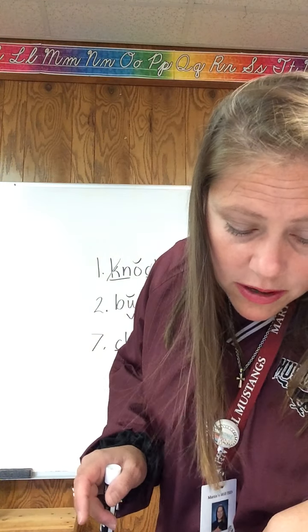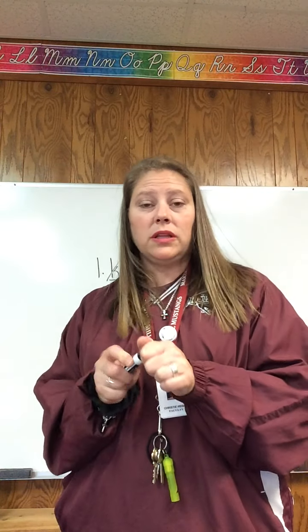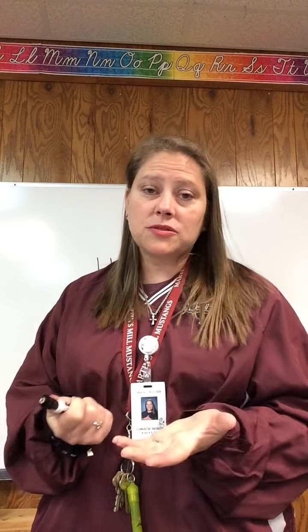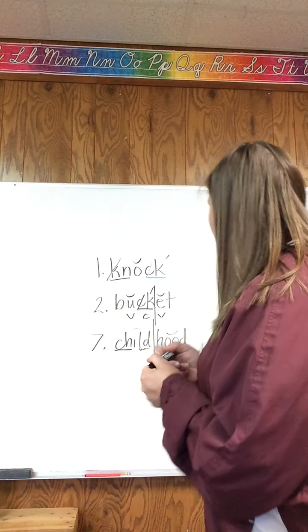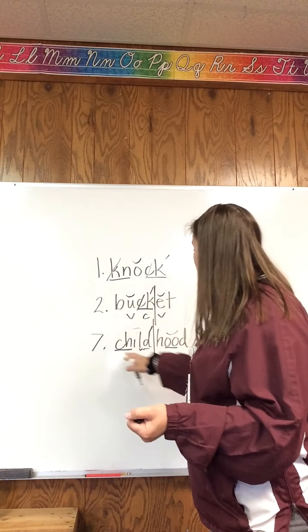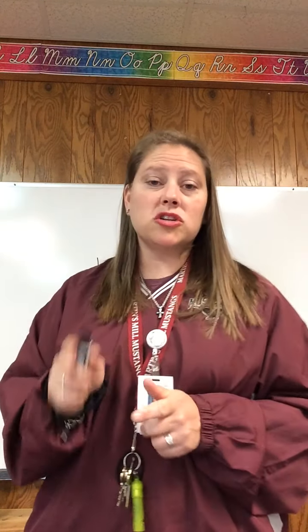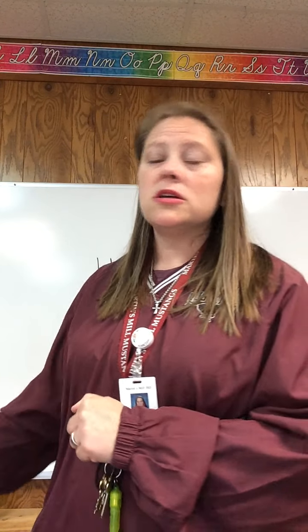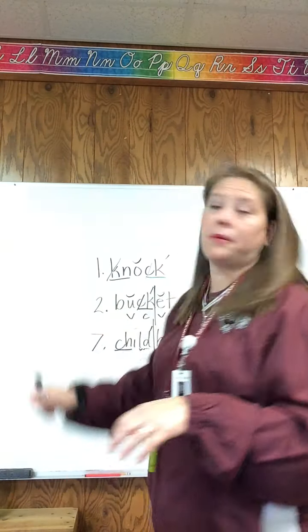Now, as you go through the process of saying that, you're going to listen to where you stress again. Do you say, growing up, I had an amazing childhood? Or do you say, growing up, I had an amazing childhood? That's right. That first syllable is where you are stressing. Okay? So that first word, child, is where the stress is. That's where the accent goes. So I know there's going to be a couple of compound words on this page you're working through. So I just wanted to go through that process as well. Okay? Let me know if you have any questions about any of that.